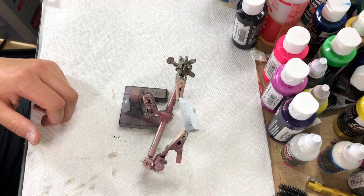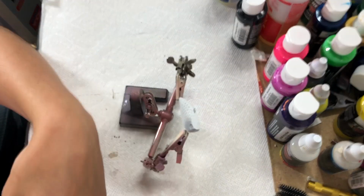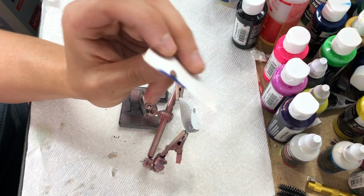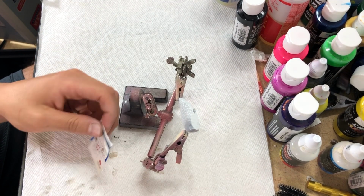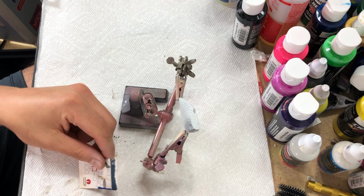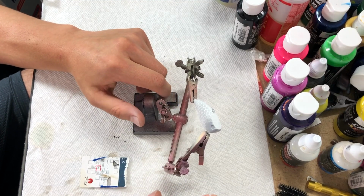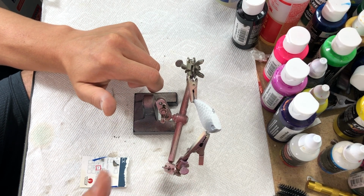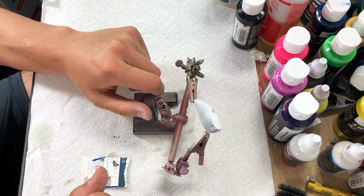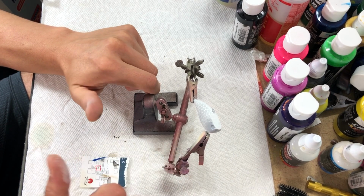I have cut out a couple stencils out of just some cardboard paper. I have some stencils for the gills, and then I also have a stencil for a side fin. And what I'm gonna do is take all three of these stencils and use some opaque white and outline the outside of the stencils with that white first to give a nice base layer, and then come in with some red on top of that. And hopefully that'll really set the red off from the other colors and make it stand out.